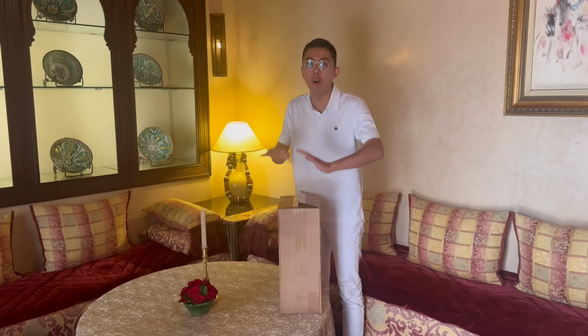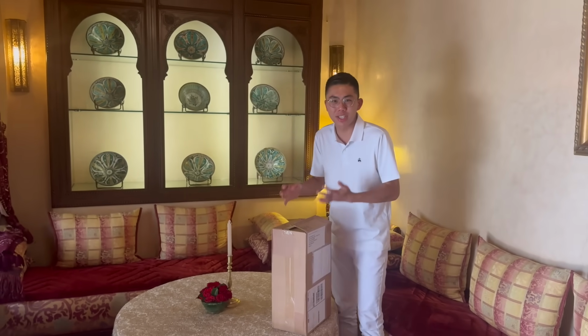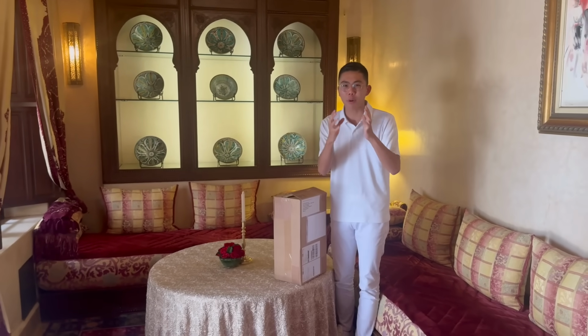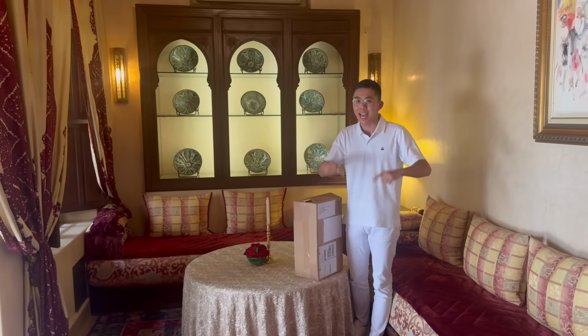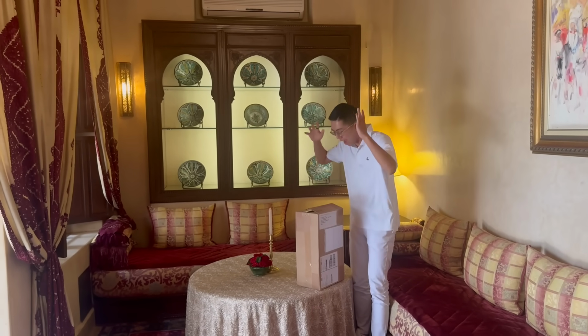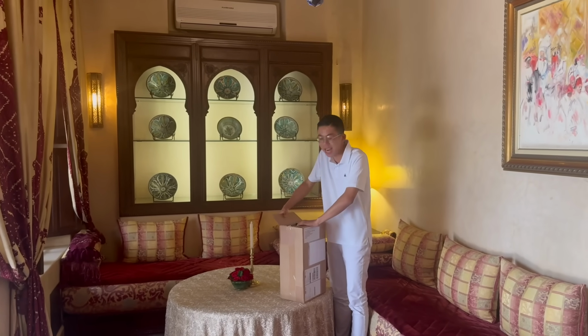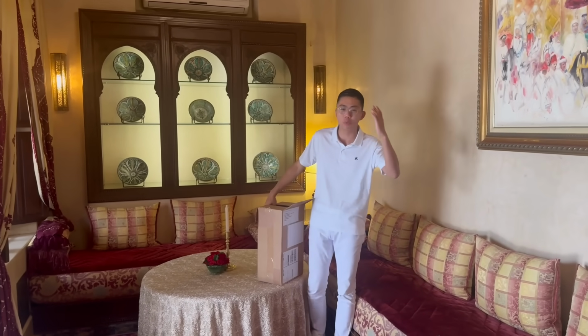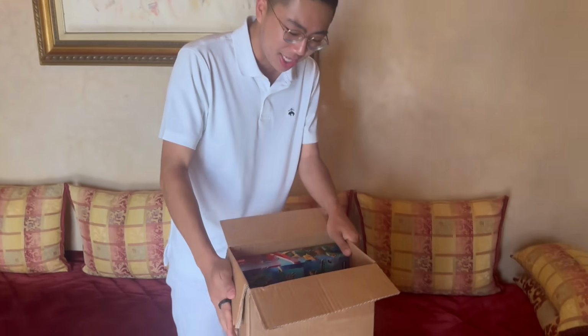I have been trekking all around North Africa for the past few days and have been anxiously awaiting this package. There's a very, very small time window in which we were going to be at this hotel at this exact time for the package to be delivered, and thankfully they made it happen. So let's unbox this right now. I am not even in the hotel room yet. We don't have our rooms yet, but I could not wait to open these up. So let's see what's inside.